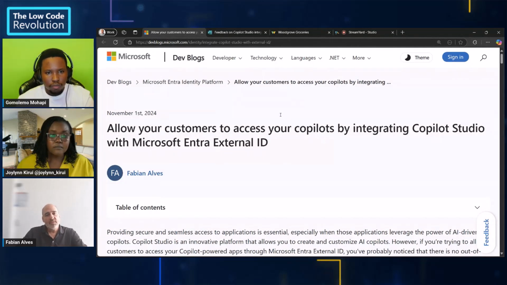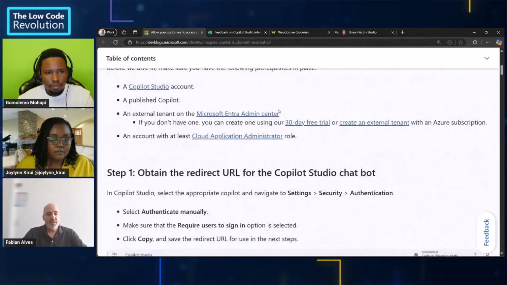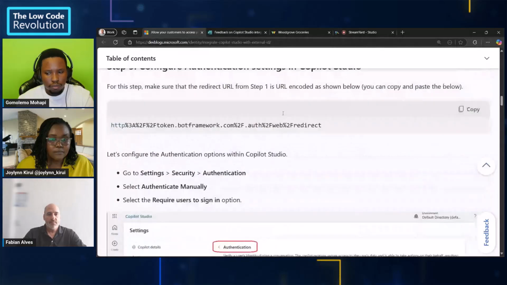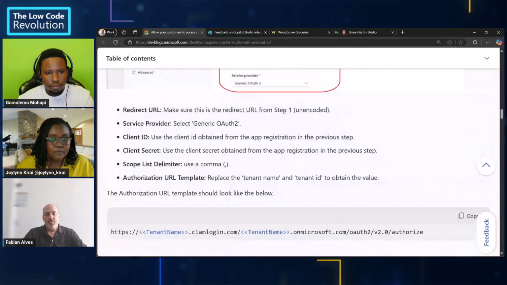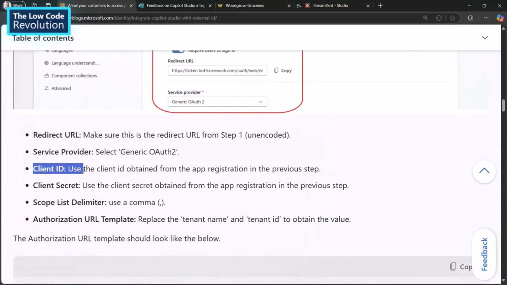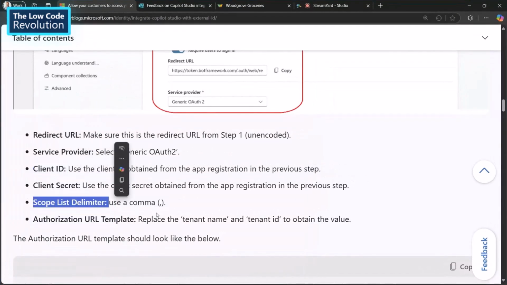So in this blog, I'm going to go directly to step 3. It will provide all the information I need to complete the configuration. Okay. So I already copied the client ID and the client secret. I'm going to use a comma for the scope delimiter.